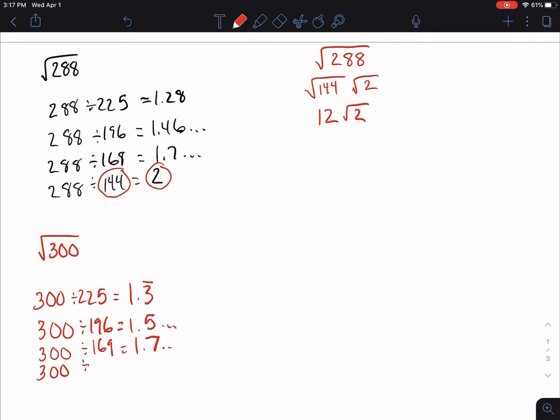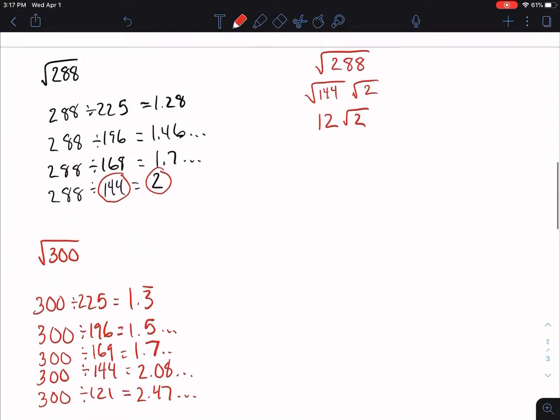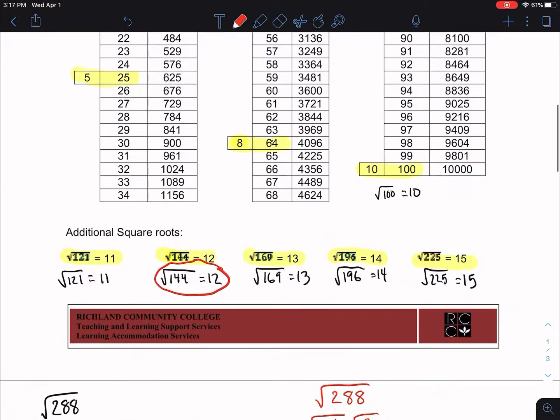So I'm dividing each time here, and you'll notice that I'm eventually going to hopefully get something that does not have a decimal. So there's a decimal, I'm done. Okay, I'm putting the ... in just because I don't want to write the whole thing out for the calculator, right? But the minute I get a single decimal, it doesn't matter. It did not work. So now I try 121 and I get 2.47. That didn't work. So now we're done with that.